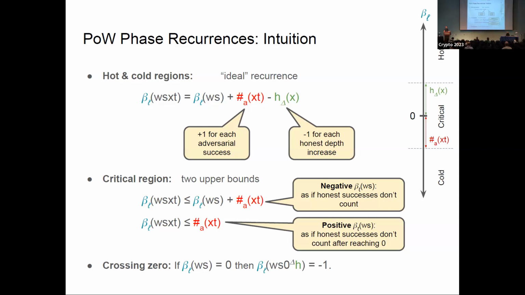So these are the recurrences for describing margin in a POW longest chain protocol execution. And these are the recurrences that we simulate to get our concrete settlement bounds. And we also devise similar recurrences for proof of stake. Unfortunately, I won't have the time to go over those, but let me just quickly describe the differences.